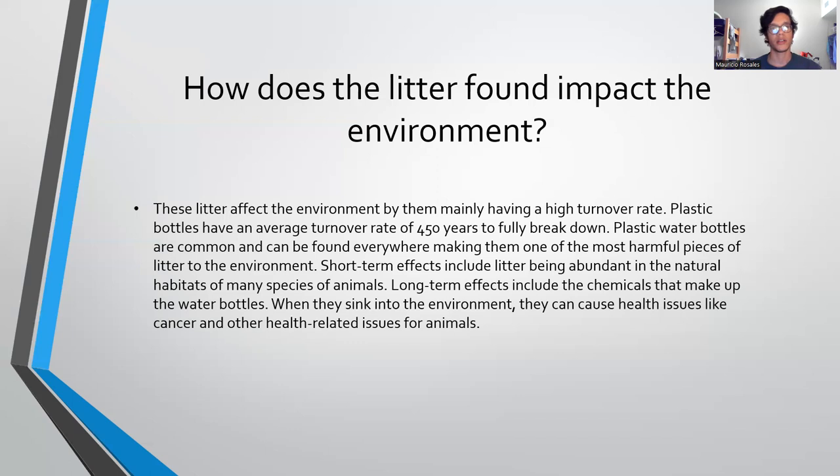In a second study, also done in 2021 by Olatoyo in South Africa, it basically compares the differences in finding a better alternative to single-use plastic bottles, instead of just having single-use plastic bottles and throwing them away, which forces them to reside longer in the environment because they have a higher resistance to biodegradability. They explored different materials that can be used to make reusable water bottles that are better alternatives than single-use water bottles.